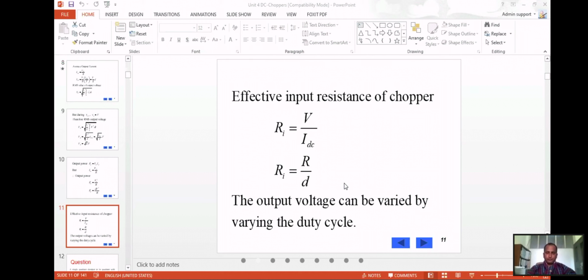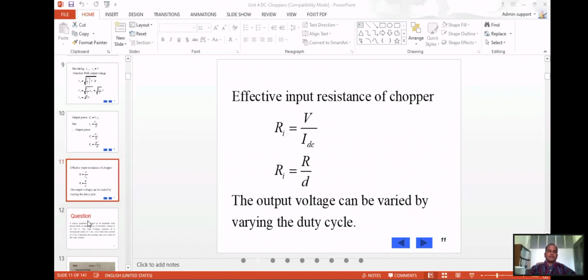So you know that all this output voltage will depend on the duty cycle. If you change the duty cycle, if you change the T1 time, then your output voltage can be varied. So all these choppers, when you talk about a fixed DC voltage to a variable DC voltage, it will depend on the duty cycle. If you change the duty cycle, your output will change. What you have to keep in your mind is that the duty cycle is quite critical in the chopper. So you have to know what is the duty cycle of your chopper.